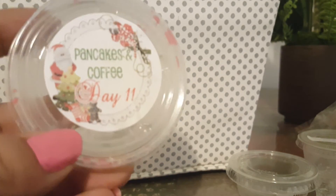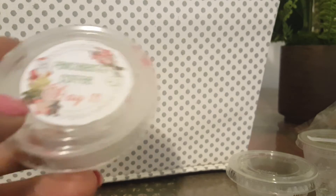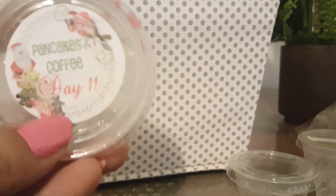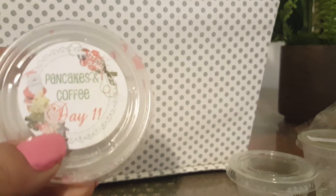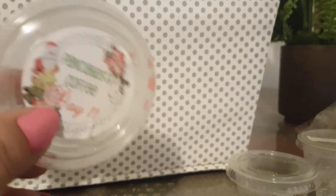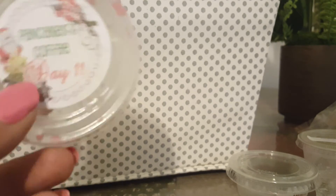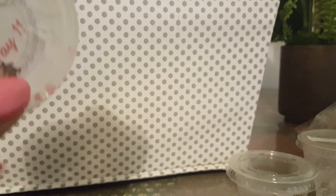Pancakes and Coffee, also from the Advent Calendar. She did 12 — maybe 12 Days of Christmas, I'm not sure. This is amazing. I wish and hope and pray that Brandy still watches YouTube videos and does this in a clamshell in one of her openings, because this scent was phenomenal. If you like coffee scents and pancakes, you will love this scent. It was amazing. I did this in my living room in my Michael's Warmer and it was just so phenomenal.